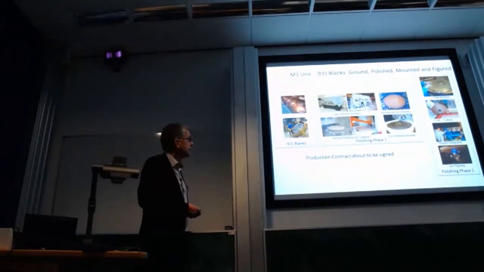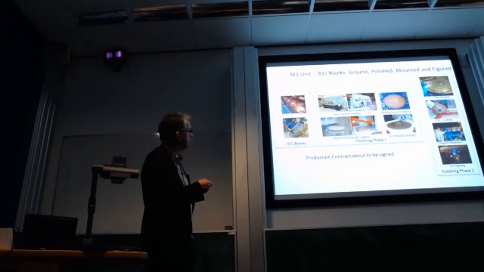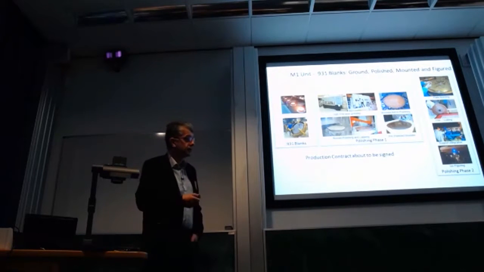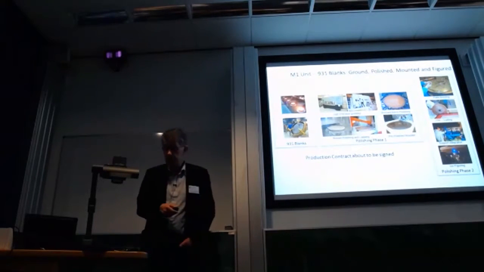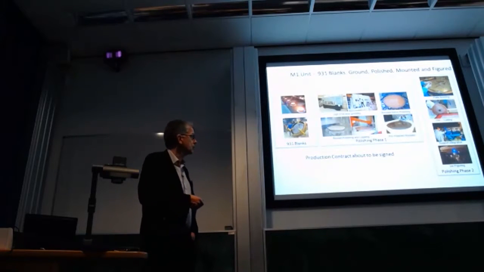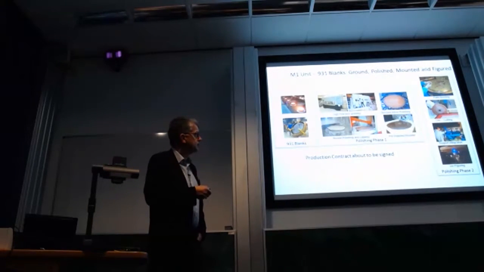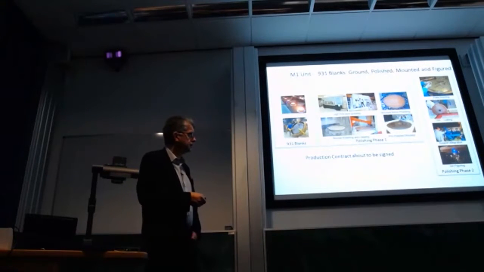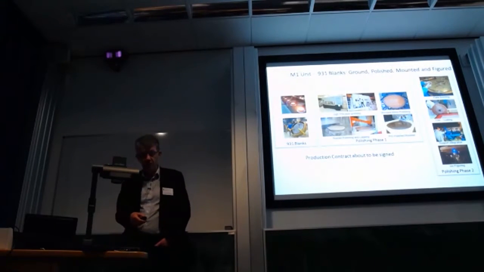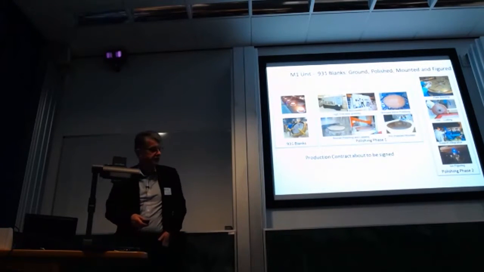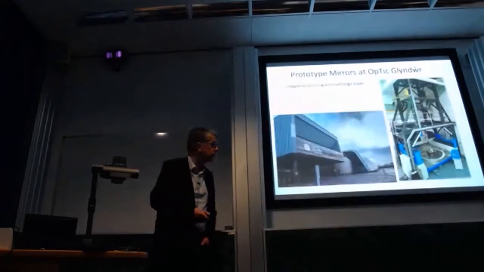The mirrors themselves are manufactured using glass ceramic. We need 931 of them because we need spares. We have to recoat them, one of these every day, just about. So we need a full set of spares as well. They're made by high precision grinding, polishing, pre-polishing, and then cutting into the hexagonal shapes, and then ion figuring to get this very final shape. And in fact, at the end of it, there's still a very small amount of bend that's put onto the mirrors to correct the final errors.